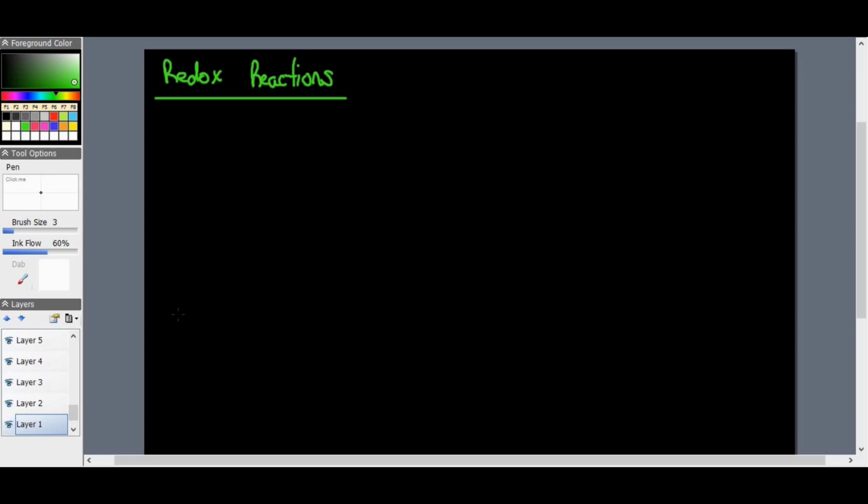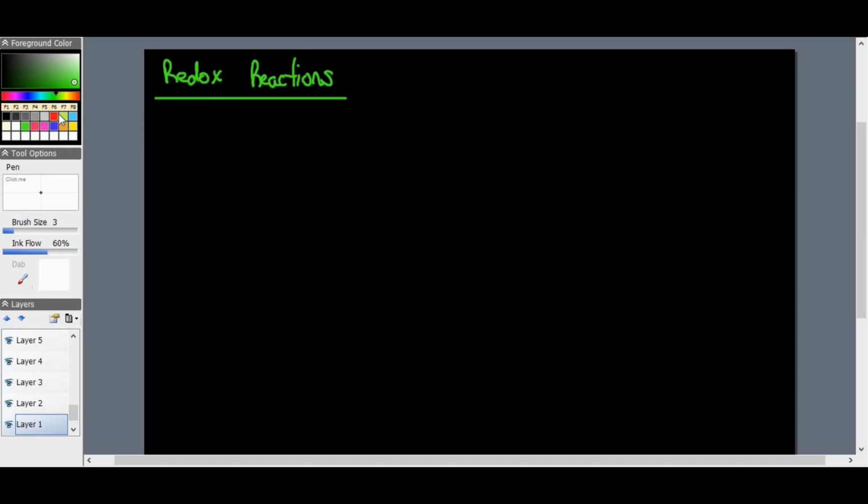Now, previously we learned acid and base reactions. In acid-base reactions, we know that protons are transferred from one substance to another. We've seen that. Just a bit of revision here, the acid transfers a proton to the base. Now, reactions involving the transfer of electrons, specifically the transfer of electrons from one substance to another, are called oxidation reduction reactions, or in short, redox reactions.